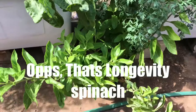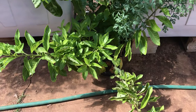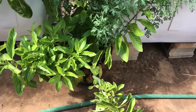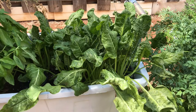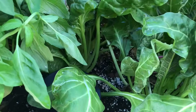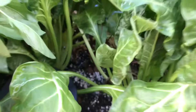Perpetual spinach — I need to transplant this into another pot as well. I've been going back and forth with the idea of making an in-ground raised bed to grow some of these plants that I eat a lot of, because I want them to get bigger. I still haven't made up my mind yet, but I've got to do something soon. The leaves are starting to curl and I haven't been harvesting it as regularly as I used to. I've got some beets still growing in there, doing very well and getting big — I need to harvest those too. You can see that beet sticking out of the ground right there with the purple stems.